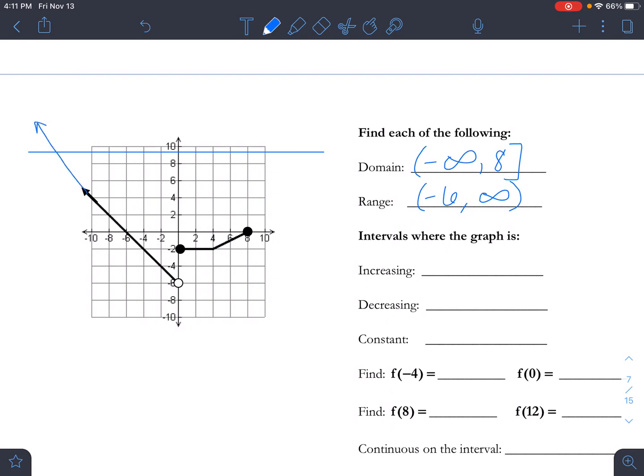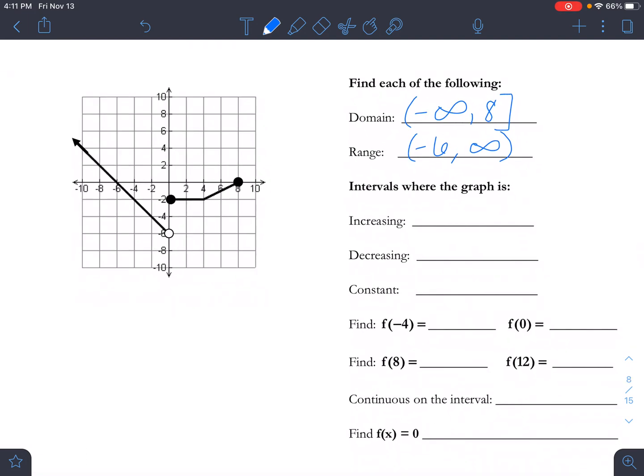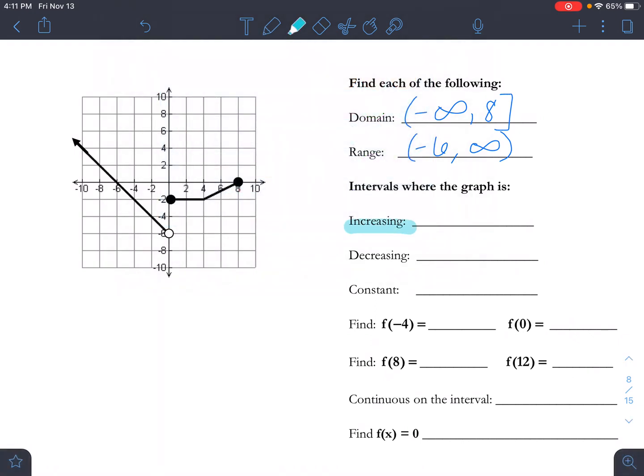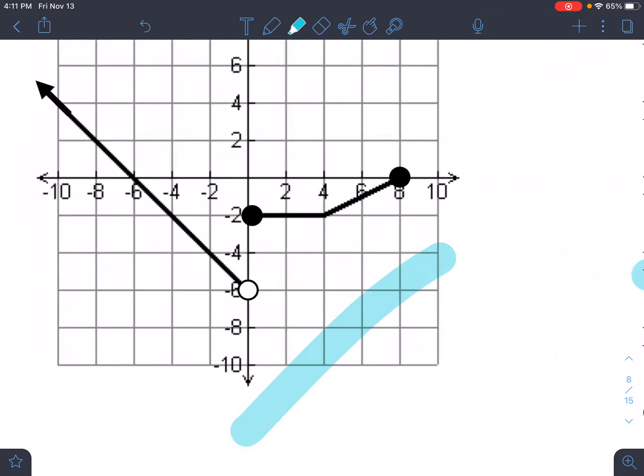Now, domain and range are tough. I don't want you guys to sit there. If you're very confused about that, maybe rewind a second and watch that again. But those are tough topics, so don't be afraid to ask questions about those as we go. Increasing, decreasing, and constant. Let's do those same colors here. So increasing, I think I did blue. Okay. You want to look for anywhere with a positive slope. All right, positive slope looks like that.